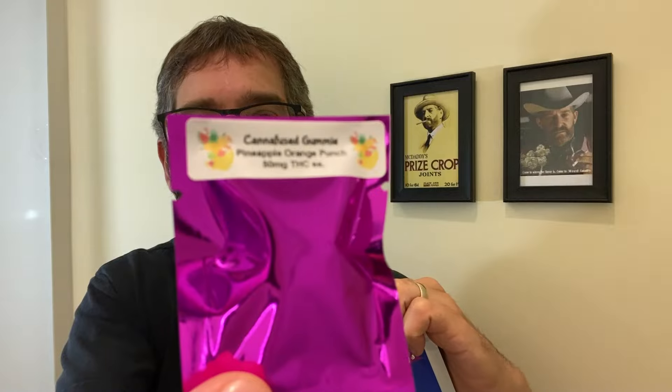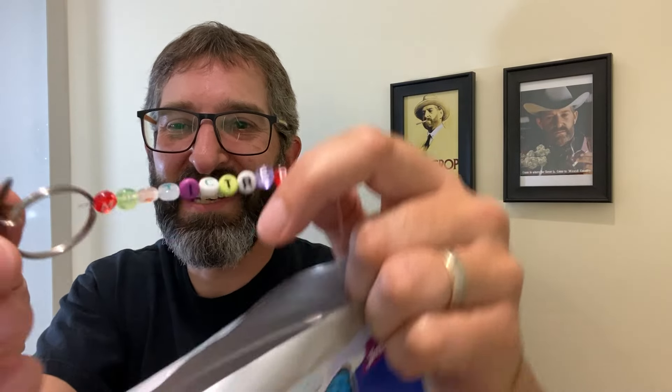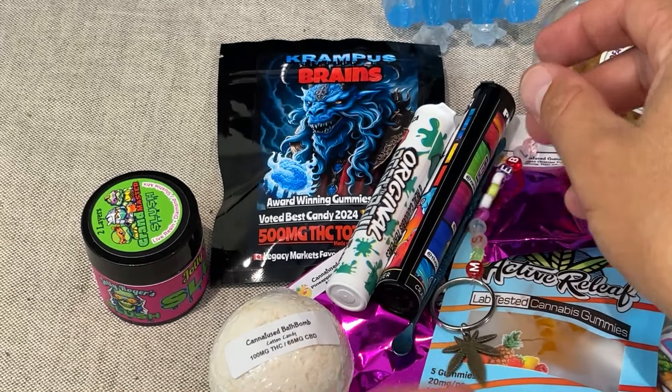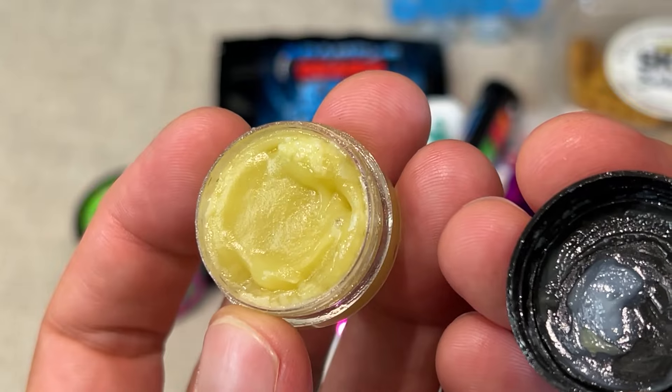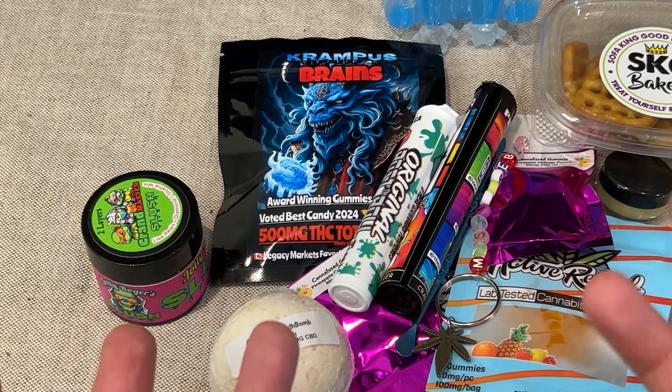We still got a few more things — another Canifused gummy and a cool little blue dab tool. There's also a little keychain that's a Mystic Treble pot leaf piece — that is so sweet, such a cool gift item. We got one more Two Toe Girls sticker and a tiny little container with a sample of some concentrate — I think this is the North Pole Dabs Mystery Dab. Last item is a Lundy Grows pain cream; it smells very nice, almost like menthol — a really cool smell. So much fun stuff in here with an awesome surprise package; just love all the different products from all these cool companies.